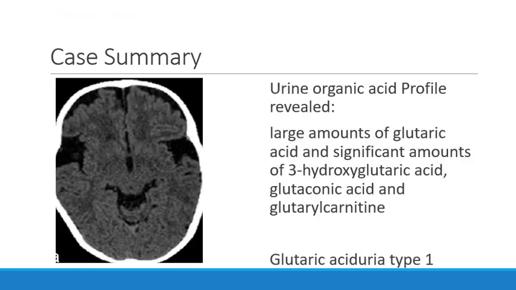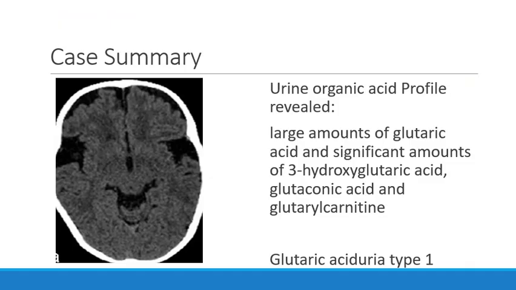Again, I think the brain MRI of glutaric aciduria is now printed in your mind, so whenever you see a brain MRI or CT like this, at first glance you will think about glutaric aciduria. And this was the CT of the patient, okay? Of course, when I saw the CT, I put the first diagnosis that the patient has glutaric aciduria, and the urine organic acid profile did reveal a significant amount of 3-hydroxyglutaric acid and glutaconic acid, the key marker of glutaric aciduria.